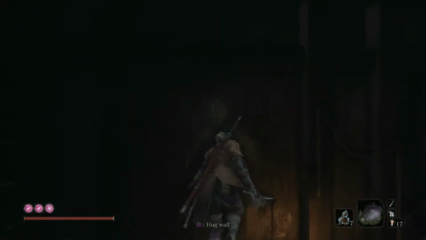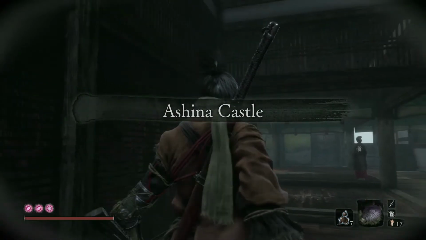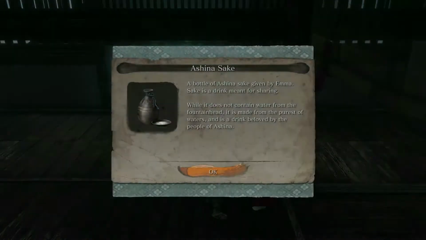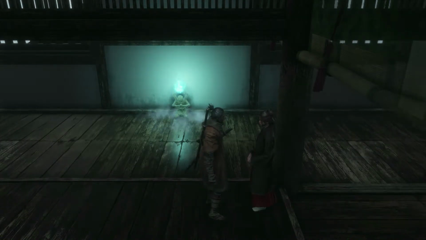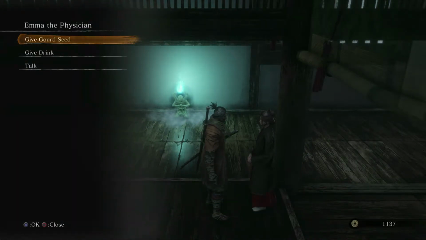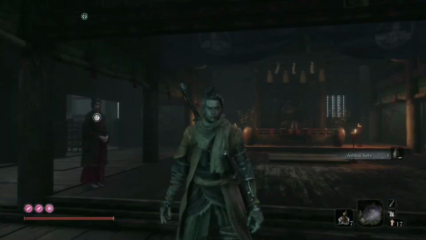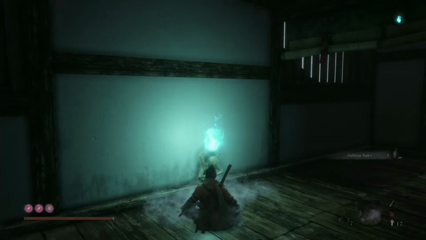This is a secret path which is a shortcut in between Ashina Castle and the sculptor. And we're gonna talk to Emma to get some sake. And of course, we did pick up a gourd seed in the Sunken Valley, so make sure to equip that into your gourd bottle. Was what I was gonna say. And now we can continue on our quest.